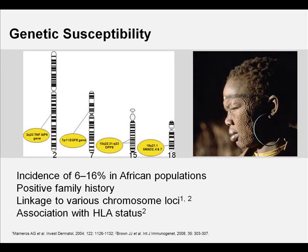The concept of a genetic predisposition to keloids has long been suggested since patients with keloids often report a positive family history, unlike those suffering from hypertrophic scarring. In a recent study, linkage to various chromosomes for keloid disease has been described. Also, a genetic association between HLA status and the risk of developing keloid scarring in Caucasians has been reported. Keloid growth may also be stimulated by various hormones, since some studies suggest a higher incidence of keloid formation during puberty and pregnancy, with a decrease in size after menopause.